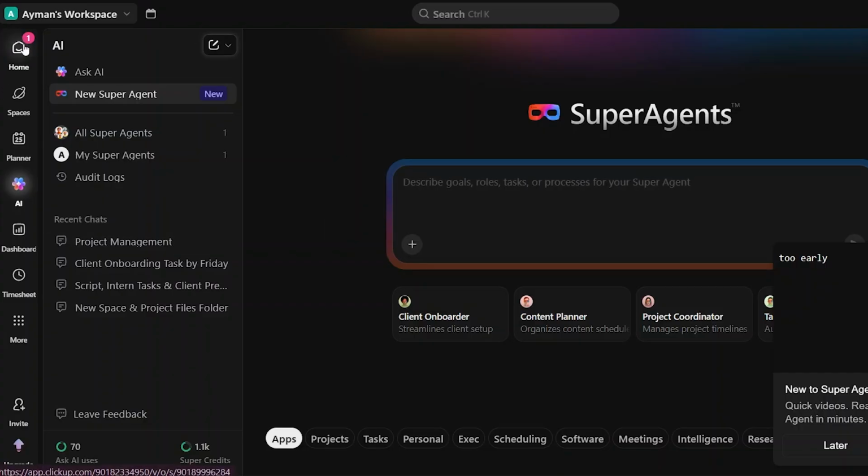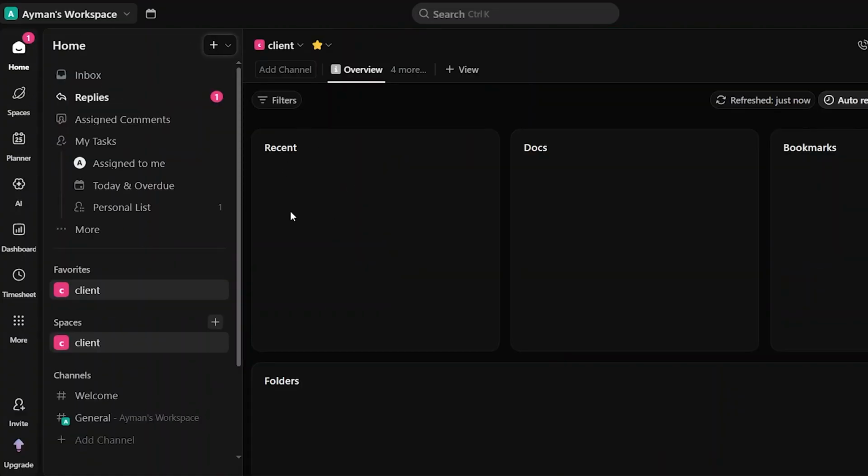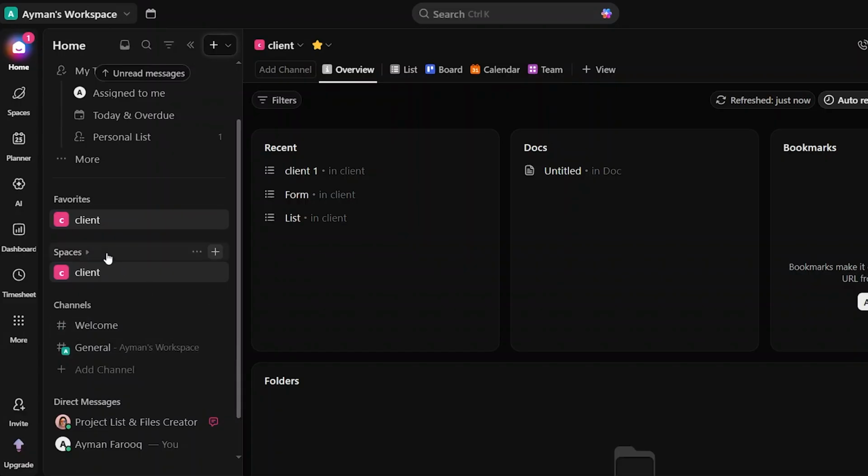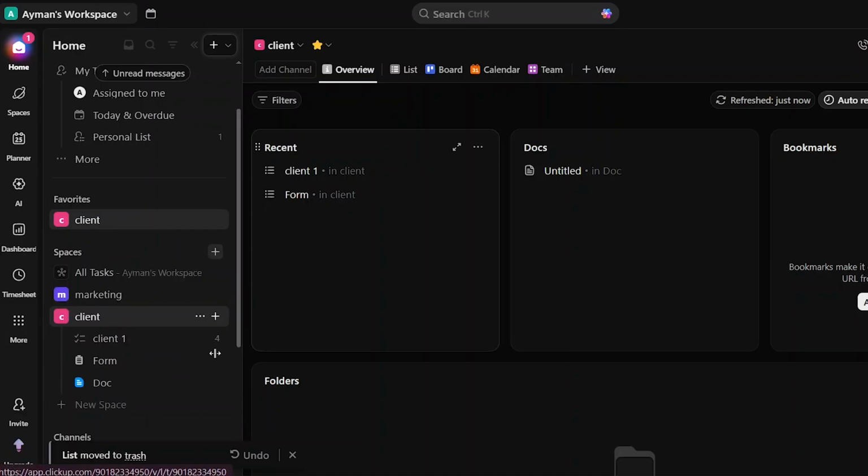Now let's start with setting up our ClickUp workspace properly and the kind of mindset we need so that everything is working accordingly. Most beginners fail at automation because their workspace is messy. Automations only work if your structure is clean. So first, inside ClickUp, just create one main workspace, and inside here you're going to create one single space, and inside here you're going to have folders. Now we have 2 main spaces, one for marketing and one for client. This is the space that we're going to use for this guide.